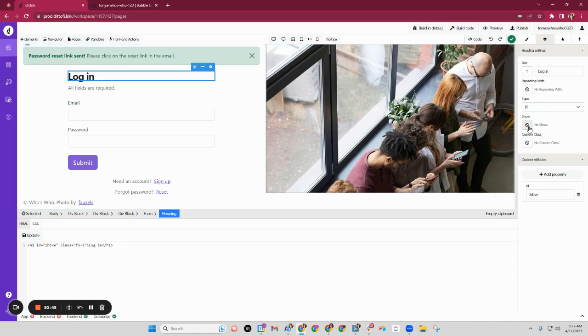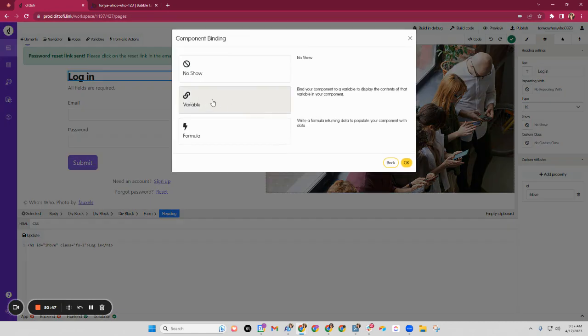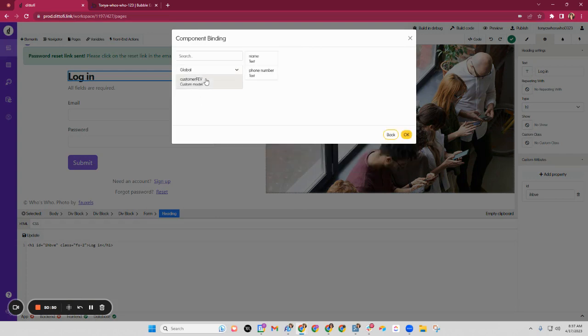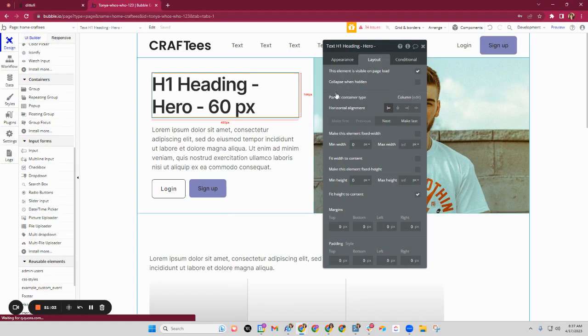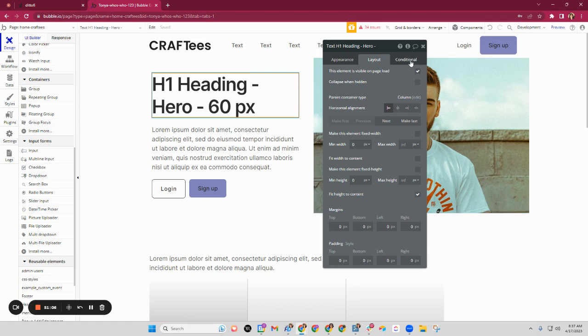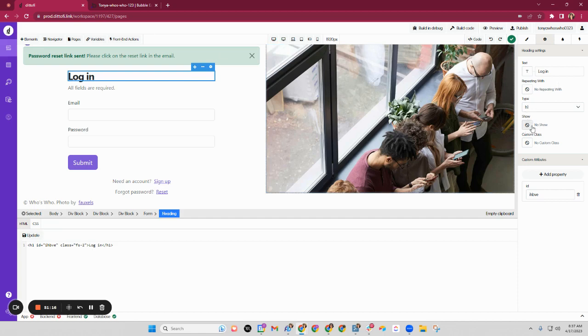When you place a condition, like when you place a variable here and you say, hey, when the name equals, like show no show, it's not going to show unless it's populated there. So it's much more the way that I do things. I will not show something and then tell it when to show. I've seen a lot of people in Bubble will show it and then tell it when not to show. In Dittofi, it seems you tell it when to show, and that's slightly different.